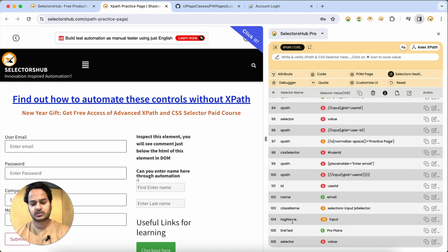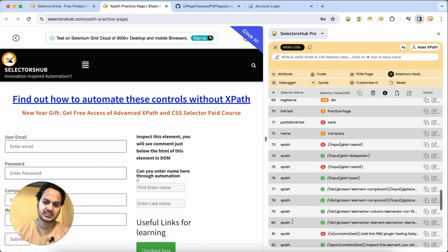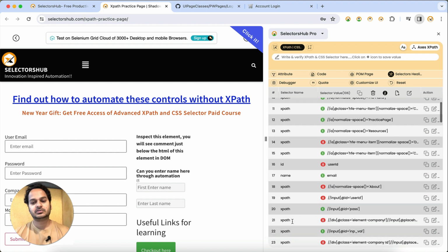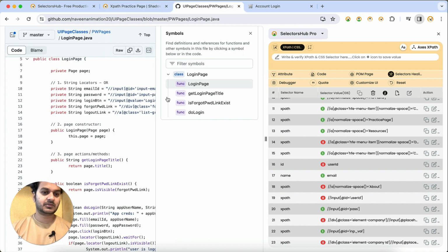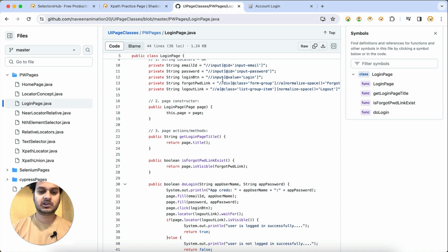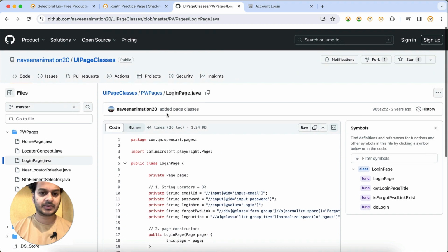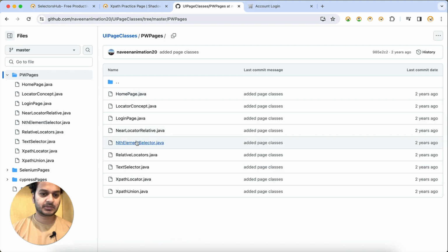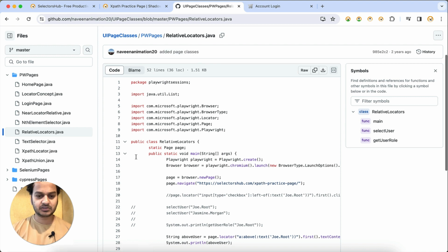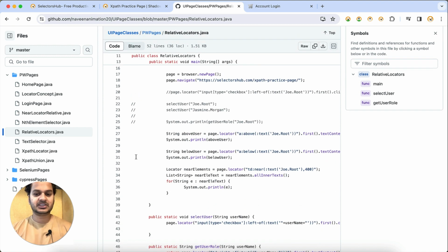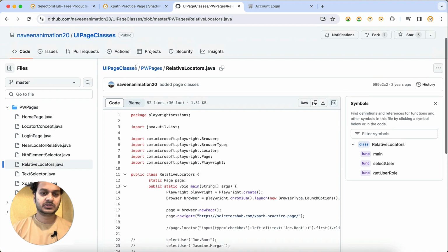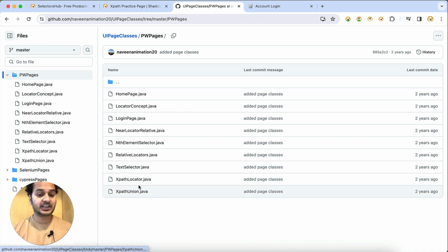No matter how big your automation script is, how big your page is, it will fetch all the matching nodes and show you the correct count, and you can quickly fix the automation script irrespective of whether you are using Playwright or Cypress, anything you are using. You can simply verify everything. Like let's say for example Playwright here, and we go to any other page, like relative locator or anything you take, it will verify everything right there.